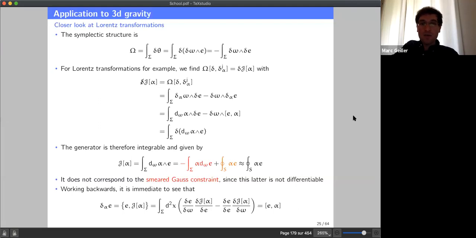Here with the covariant phase space, we ask the question the other way around, in fact. We start with the form of the transformation, so we know how the transformation is acting on the fields. This is just delta alpha. This is the knowledge that we started with. And then we feed this to the symplectic structure, and the symplectic structure gives us the generator of this transformation. So you can think that this goes in the opposite direction. Here we just check that the loop is complete and everything is consistent and fits in nicely.